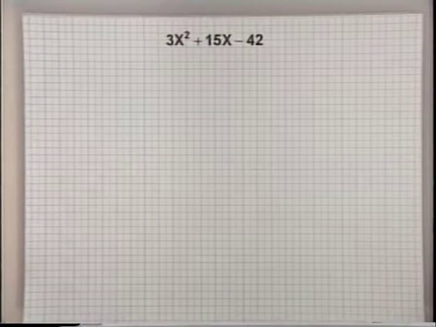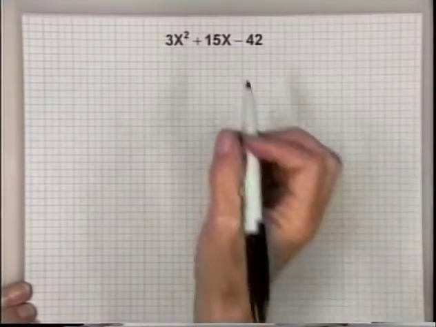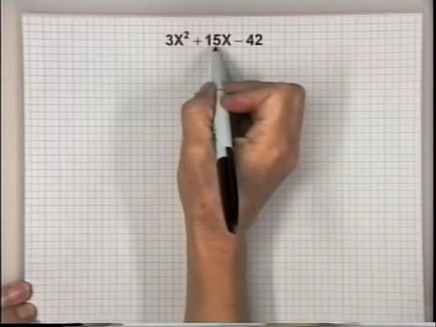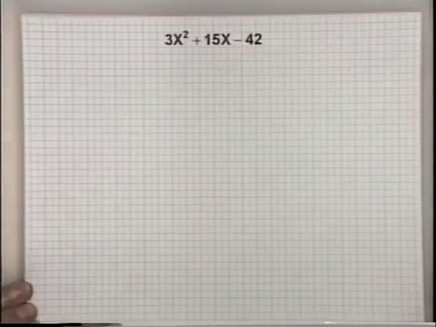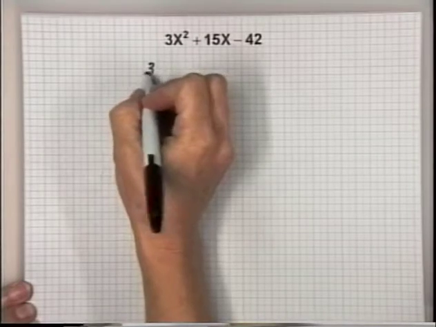Now, I'm going to show you some examples that do have common factors. We mentioned earlier how important it is to look for those, but we wanted to practice some problems before we got into having a common factor. Notice that the numbers 3, 15, and 42 are all divisible by 3. So we can factor out 3.